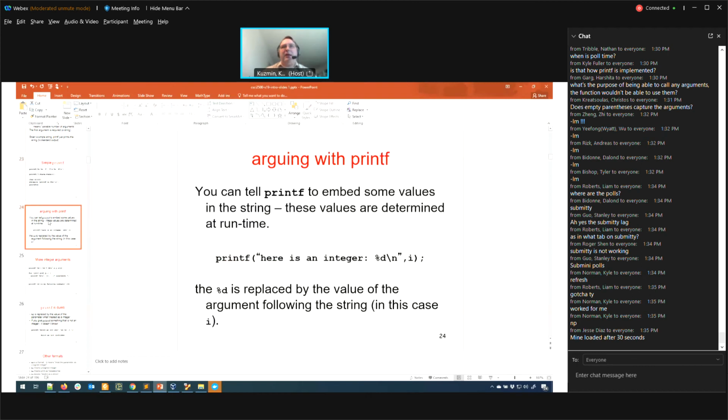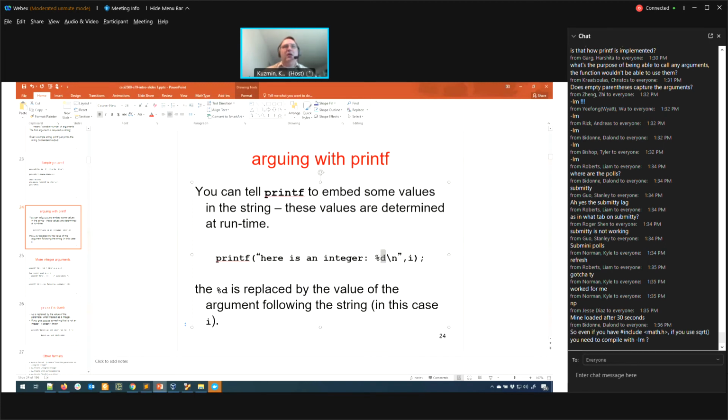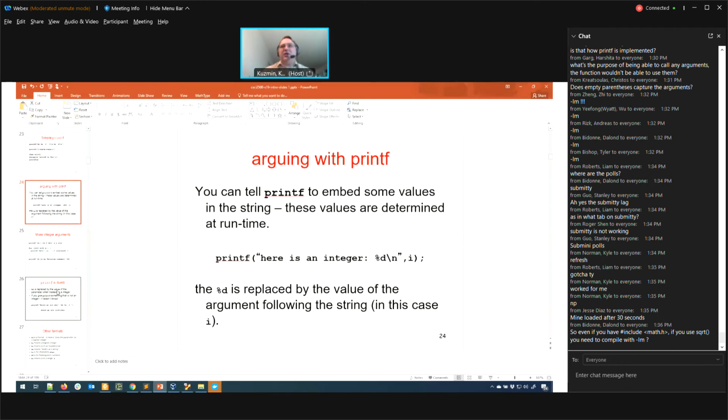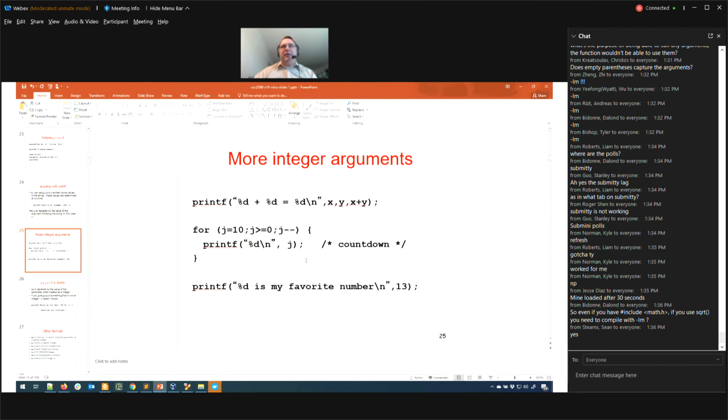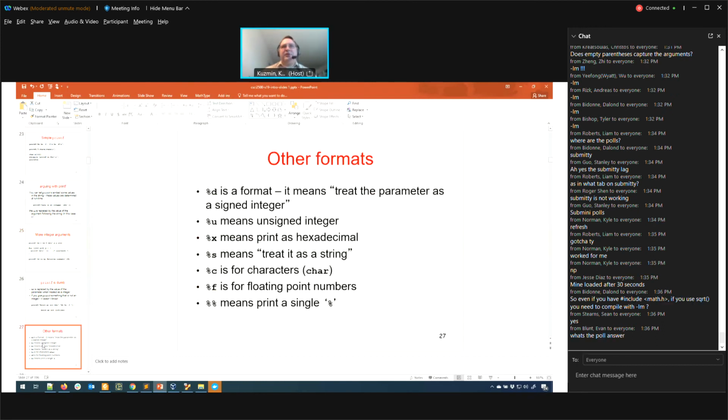Then there are these percent formatting patterns that are matched with the arguments. This i is matched with a %d. What is %d? D stands for decimal. There are a number of those formatting characters supported.